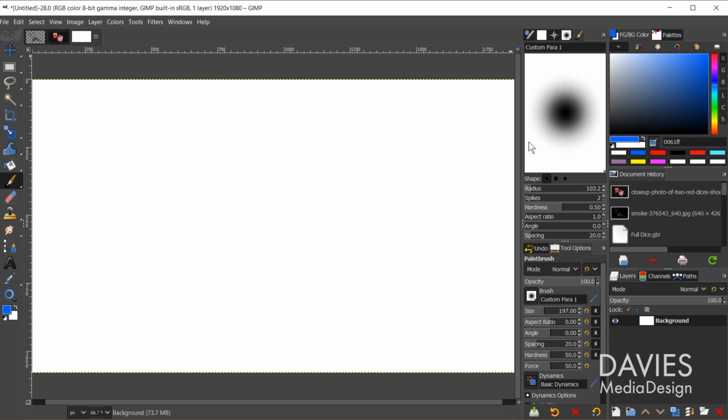So there we have a circle brush. It's fairly large in size. We can also change this to a square brush there or a diamond shaped brush. If you do have a square or diamond shaped brush, you can use the spikes option, and that's just going to change the shape of the diamond or the square. If I come back to the square, you'll see now it's a bit more like a star shape. If I come back to the circle brush, that doesn't apply here.